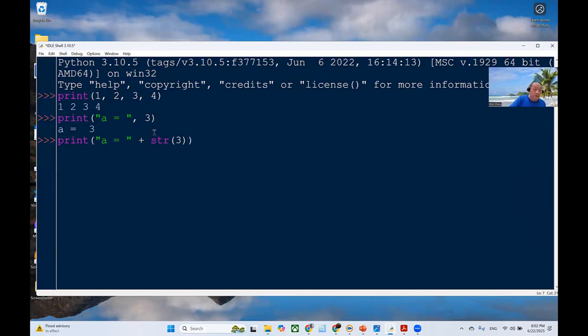This str function is similar to toString in Java. It will convert a number to a string, and it's necessary right here. It's different from Java, where you do not need str; you can directly concatenate a 3 to a string. But here you need the str function.